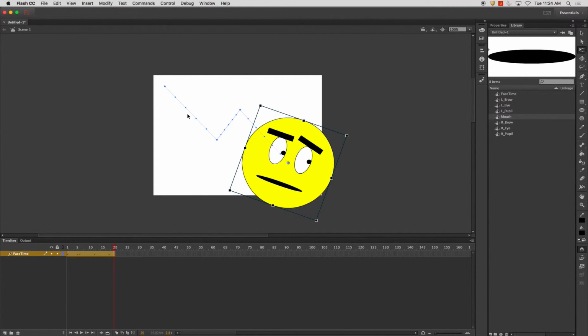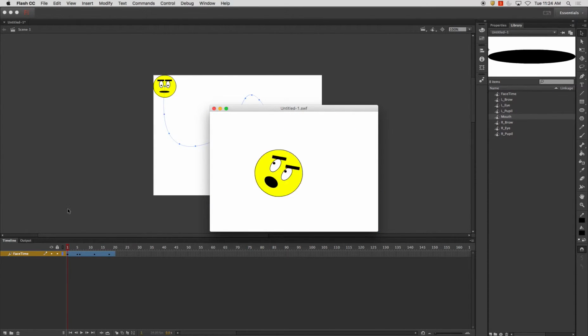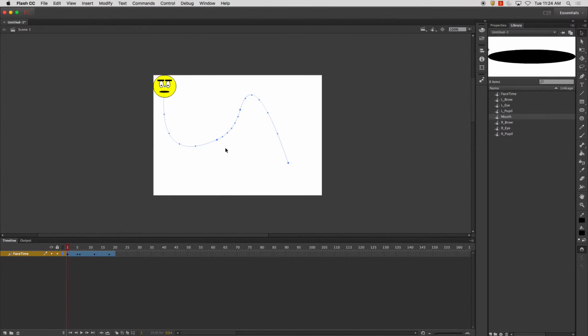And then also, if you grab your selection tool, keyboard shortcut V, you can start to tweak the movements with the motion tween itself and get some really cool action going on. Something like so. And now I get a little bit of different type of line work there from just adjusting my motion tween line itself.